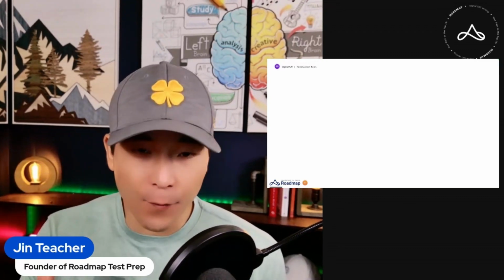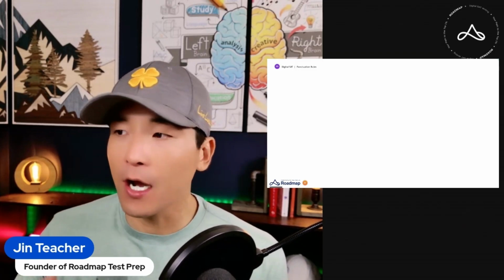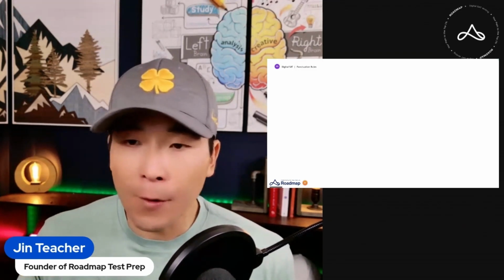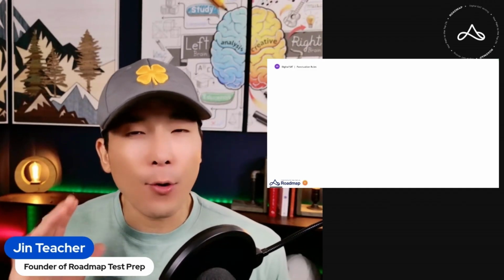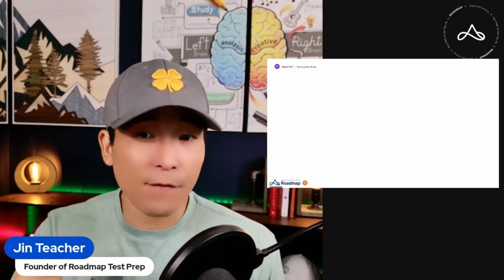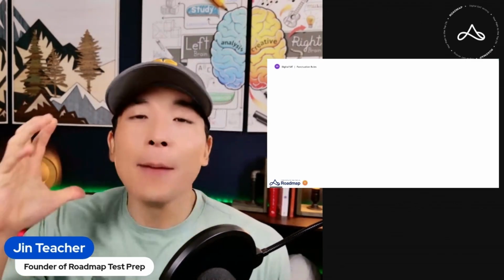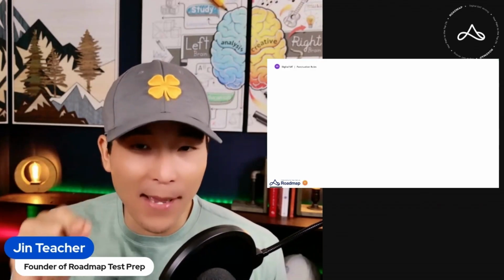So you asked for it, and here it is. This is the masterclass on comma rules for the digital SAT. Now, in order for you to get the most out of this class, you're gonna have to do me a favor, and you're gonna have to play full out. So whatever I ask you to do, make sure to please do to the best of your ability.